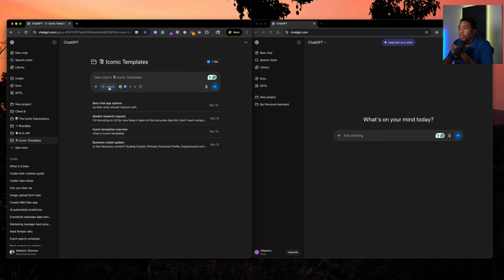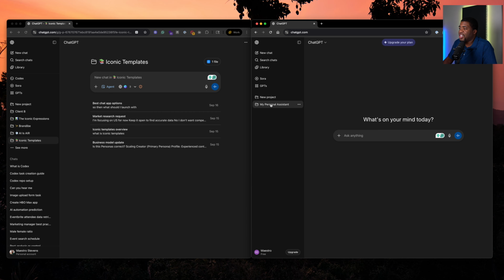We can also add connections to our Google Drive or our Dropbox, to our storage, to our Gmail, to our calendar, to our design application. That's what Canva basically is. And it's a lot more. We can also turn on the web, right? And it can do all this stuff at the same time within its own project, within its own compartmentalized department. These can be departments you can make. I mean, it gets deep.